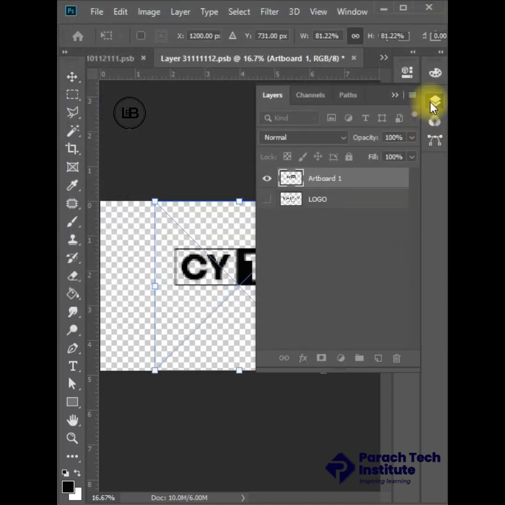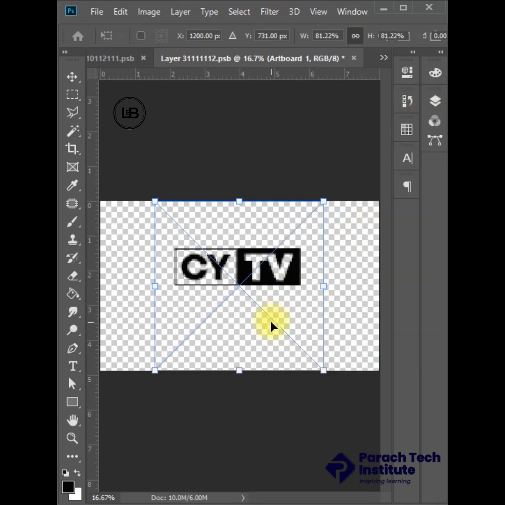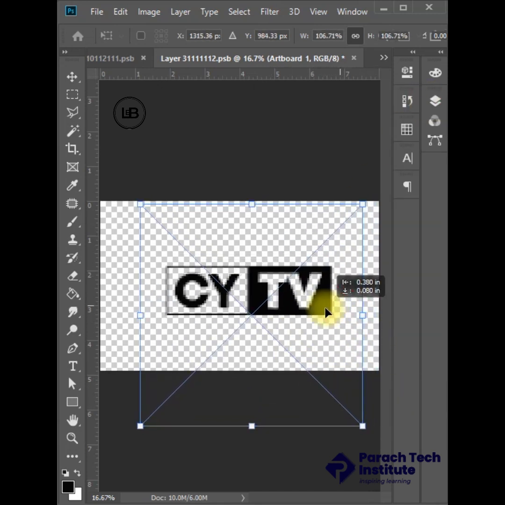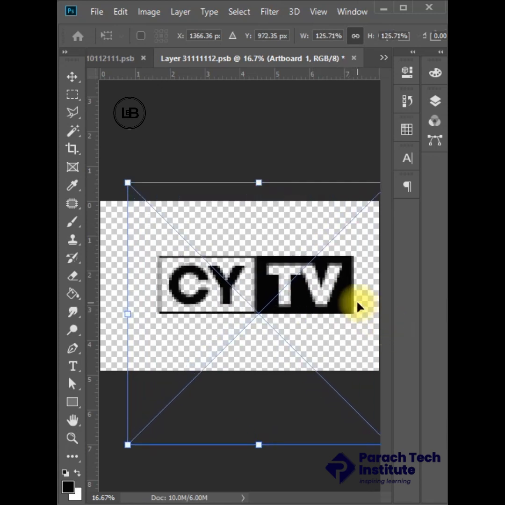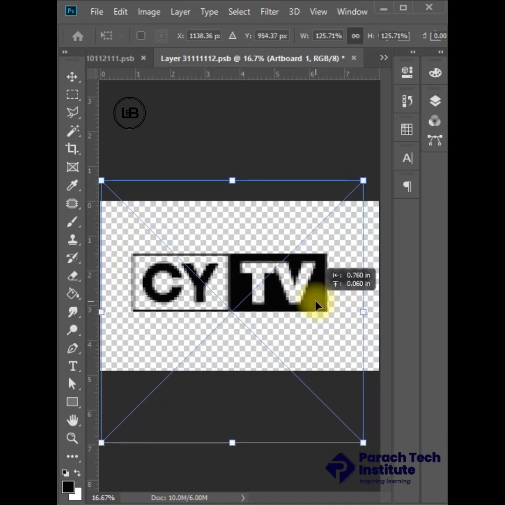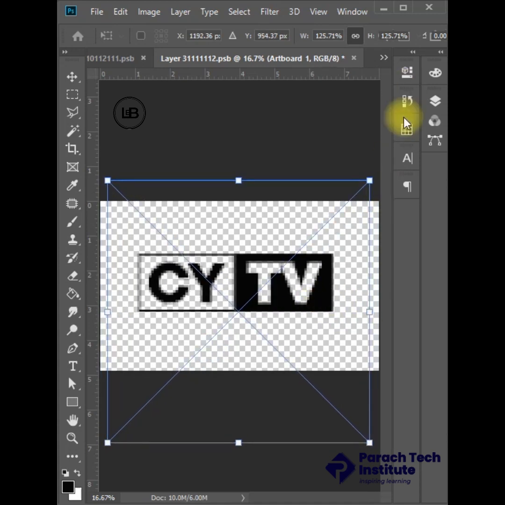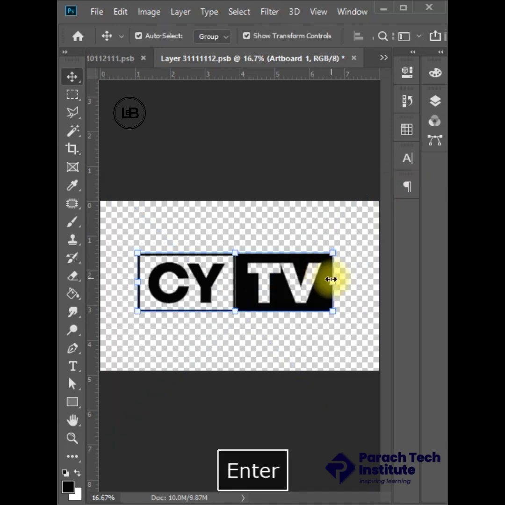So it has been placed. So let me hide the layers panel and then increase the size of my logo. When I'm done, I'll just hit enter on my keyboard to place it.